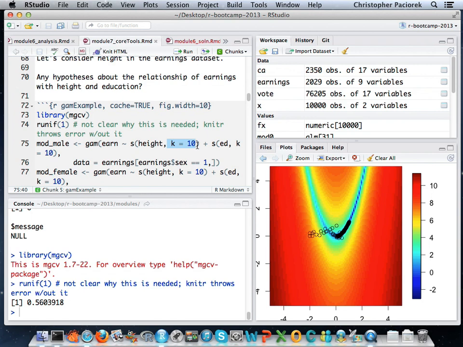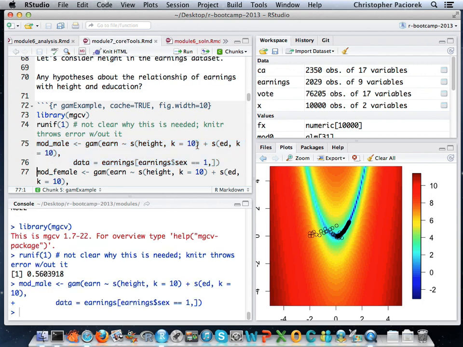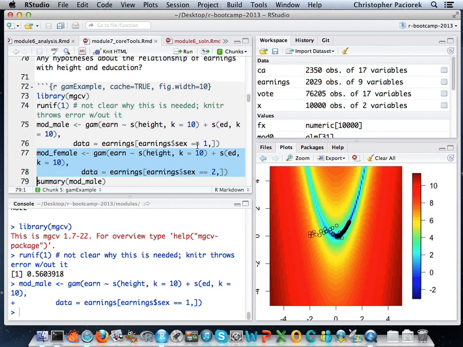But actually what this does, there's some nice statistical methodology work behind this. It actually uses the data to choose what degree of smoothing and how many effective degrees of freedom to allot to fitting this relationship. So there's some statistical magic going on behind the scenes here. So that's the model we're going to fit. I'll do it also for women.